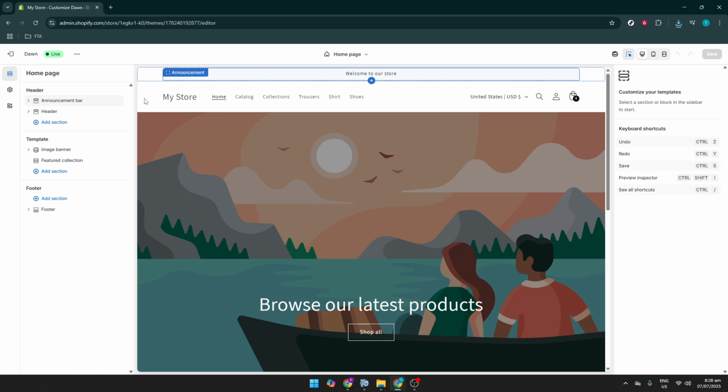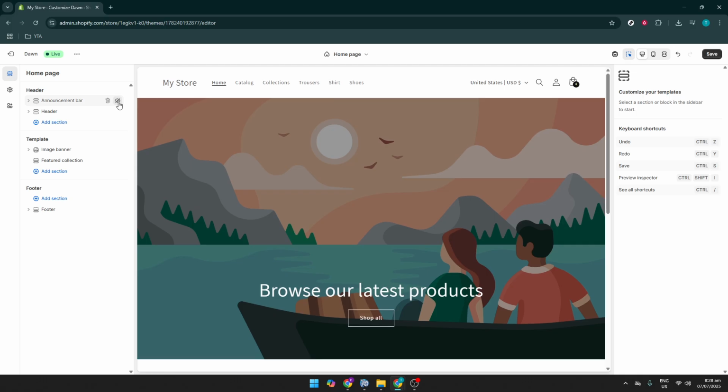In the theme editor, you will see various options such as homepage, product pages, etc., which you can select to customize different parts of your website. To hide the header and footer for a specific page, you'll need to navigate to that page first. Once on your desired page, look for and click on the eye icon in the section where the header and footer are listed. This eye icon acts as a visibility toggle, allowing you to hide or show different parts of your page with a simple click.